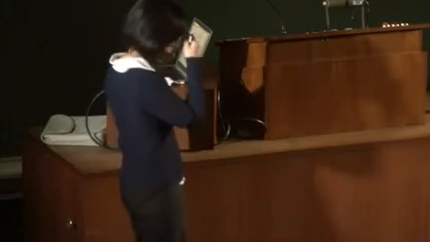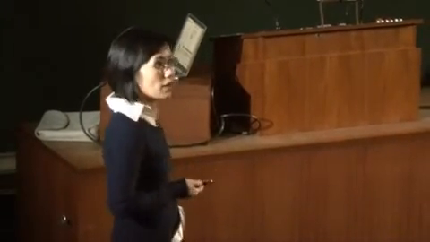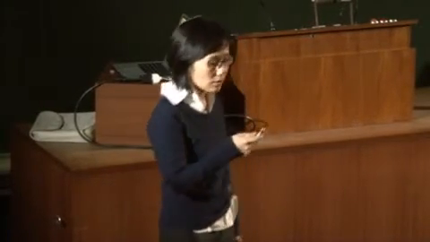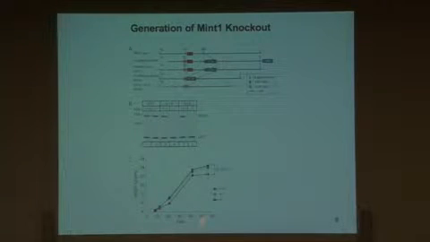When we first generated the MINT1 knockout, there was really no dramatic phenotype, meaning that the mice survived, and the really small phenotype that you might see is that they're a little bit decreased in regard to their size. So we did a systematic weight analysis throughout 2 months of age, and we did indeed find a small significant change in the size of the MINT1 knockout compared to the control.